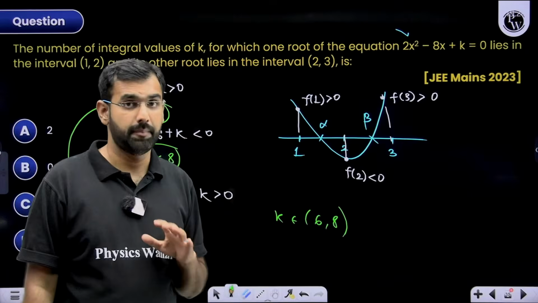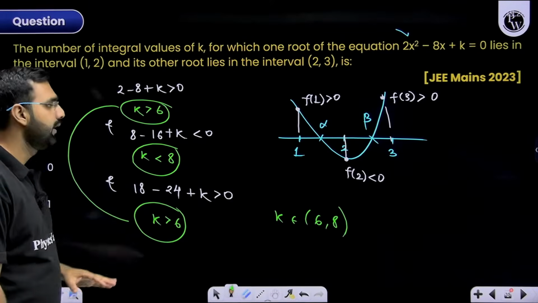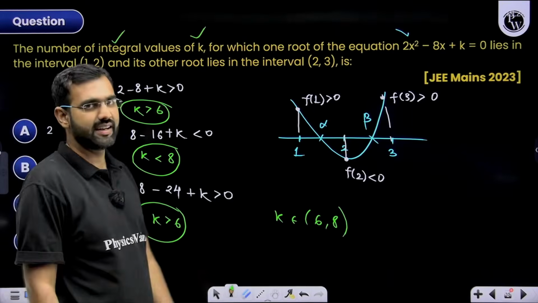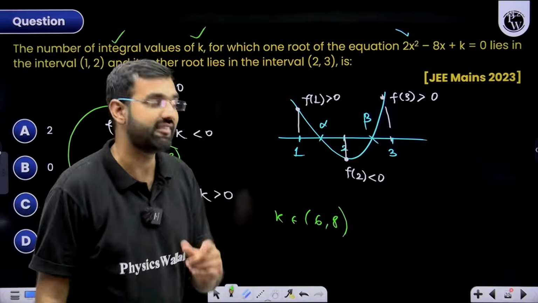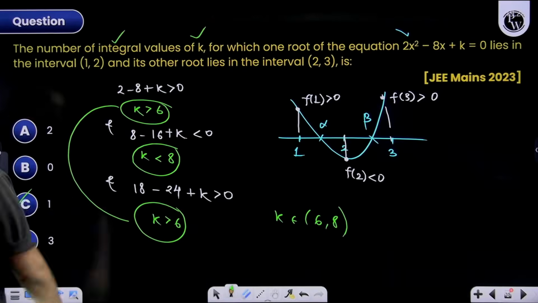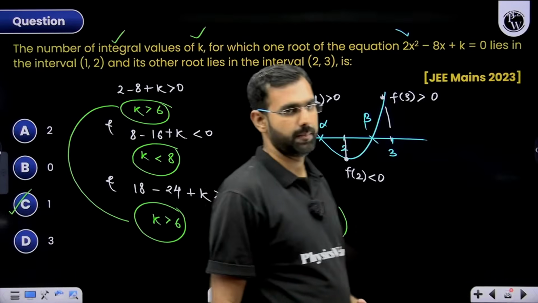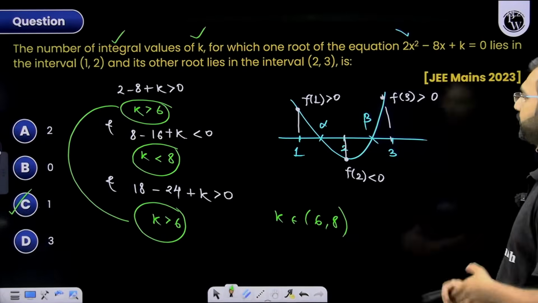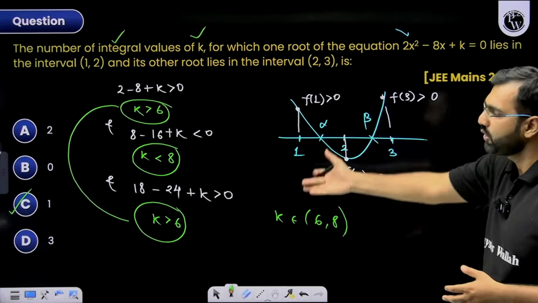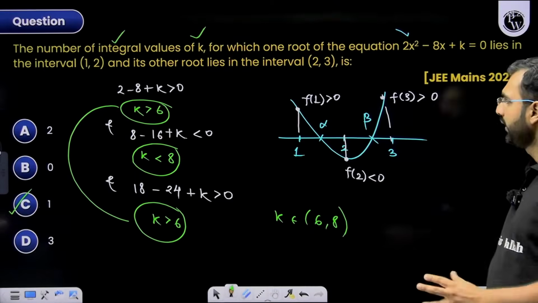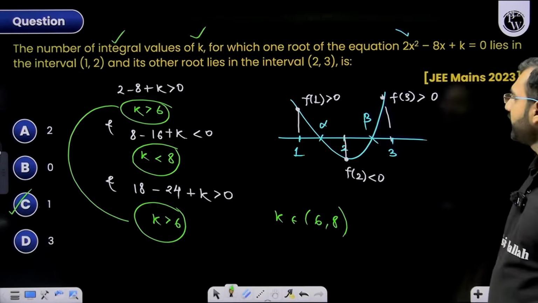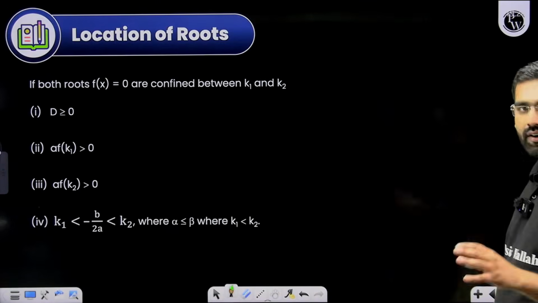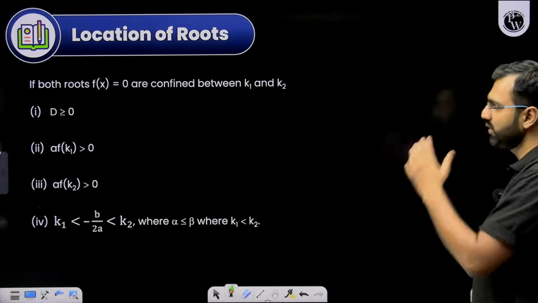Now please understand, pay attention to this part where I am asked for the number of integral values of k. So between 6 and 8, there is only one integer, which is 7. So how many integers lie between 6 and 8? 1, which is 7. My answer will be 1. Did you all get this part, or shall I re-explain this? All the participants, was it again not an easy question, not a simple question? Can you not crack it within 10 to 20 seconds if you simply knew the logic? That's exactly what we are trying to make you understand, that if you are aware of these concepts, you can crack these questions within seconds.